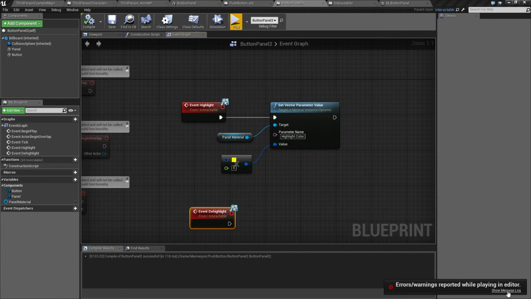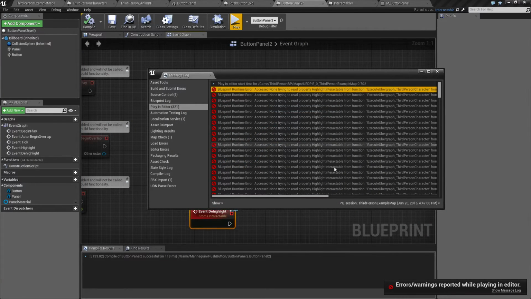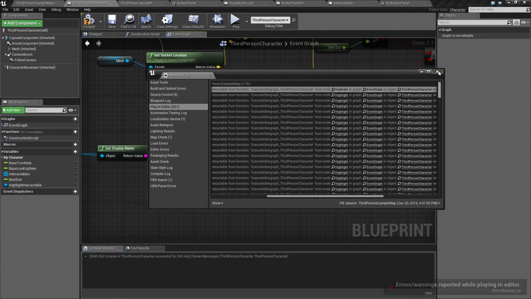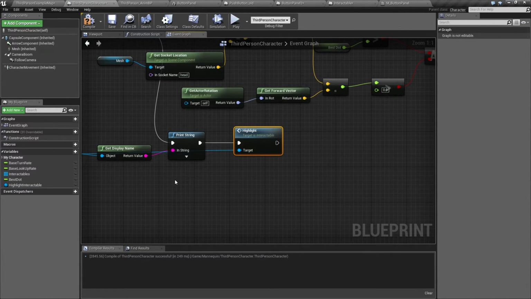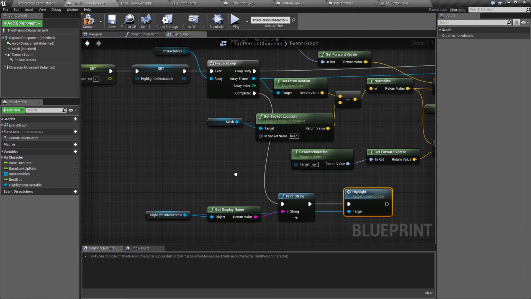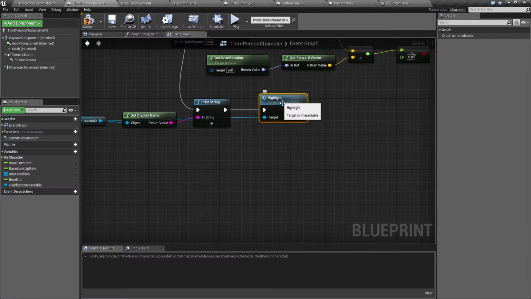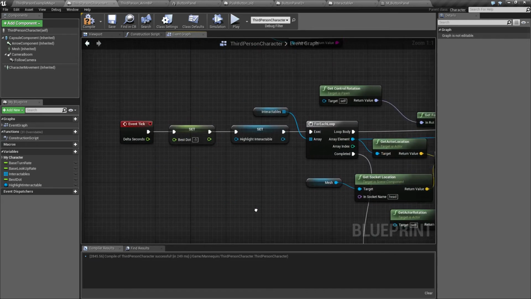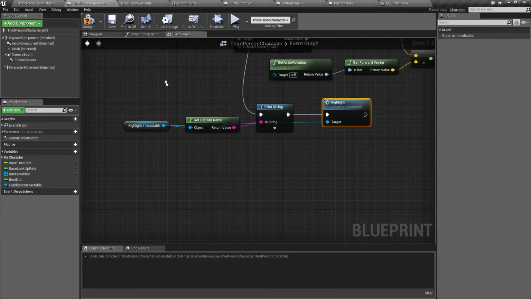And also we get a few errors here saying something could not highlight. The reason for that is that the highlight interactable target might not always be set. Since this is running on every tick, you want to make sure that this is actually set to something before you call it. But we're going to get back to that in a moment.